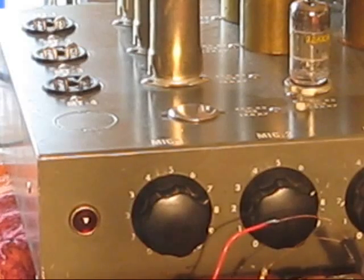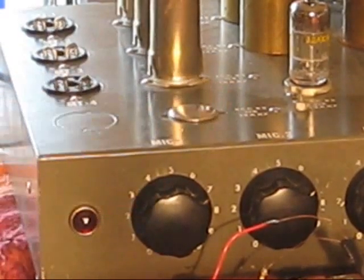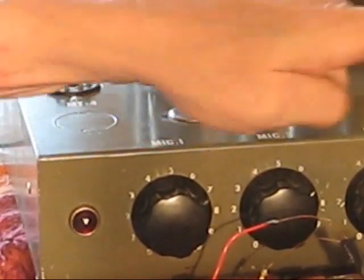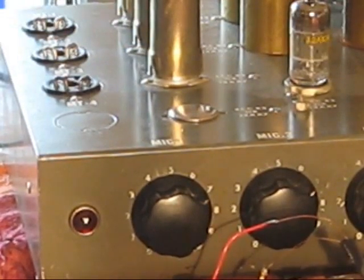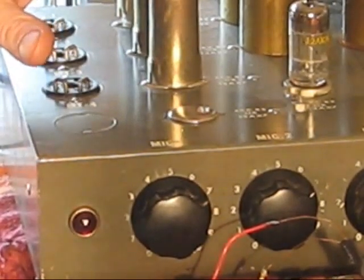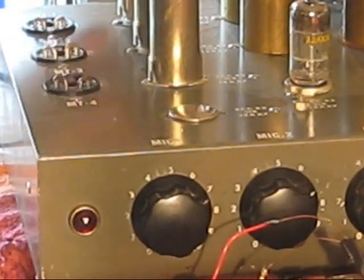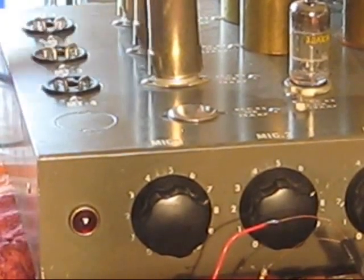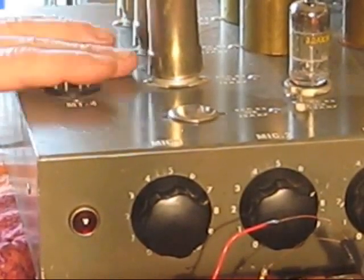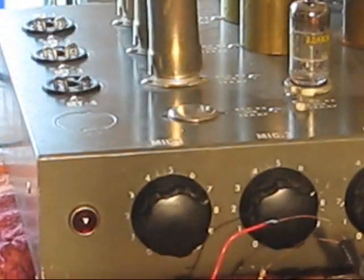As I said, these Ducanes had different options depending on which model you bought, mostly to do with how many microphone inputs and how many aux inputs it had. The 1U460A had 3 microphone inputs, or guitar inputs, low or high impedance depending on whether the microphone transformers or these jumpers were plugged in, and 2 auxiliary line level channels, 5 channels.